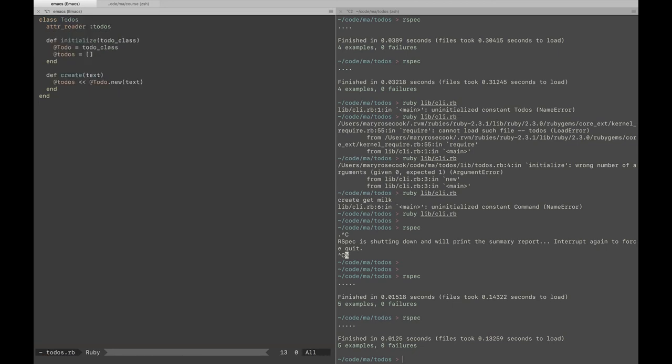So let's go back to this to-dos for a second. This is feeling a little weird. Let's say we want to remove the attr_reader on to-dos, then allow this to just have a get method or something like that. So we'll say get. So let's remove that. We'll have get like index or something like that. And then that just says at to-dos index, like that.